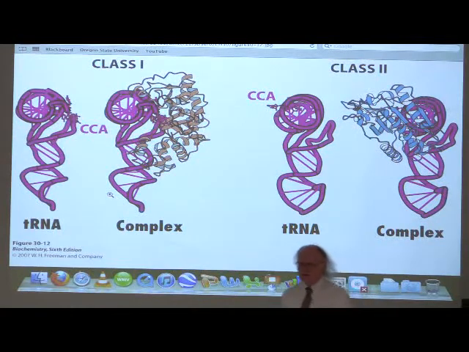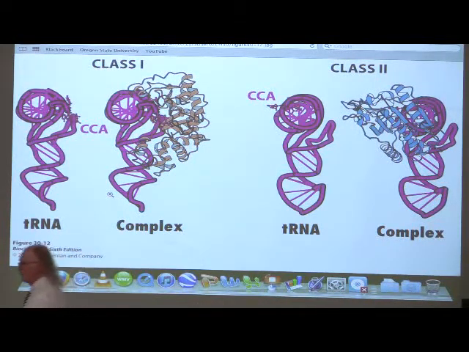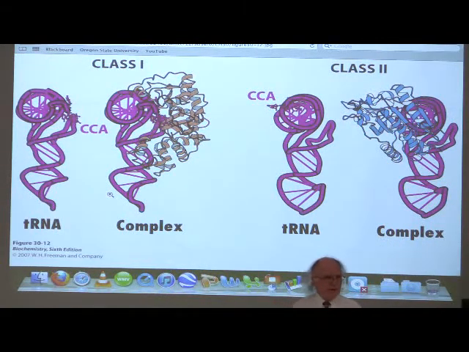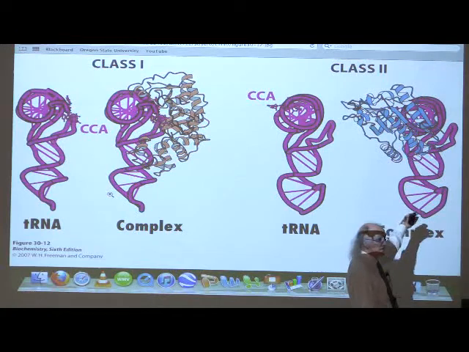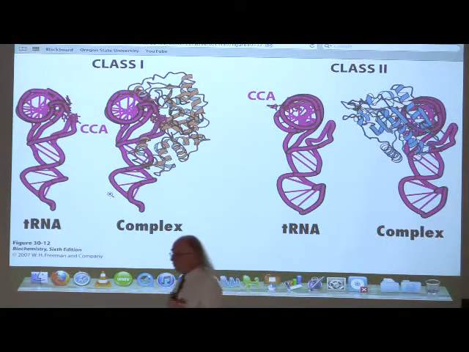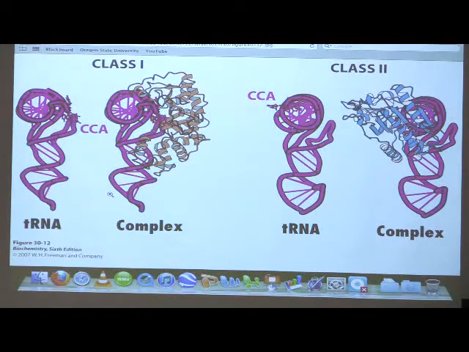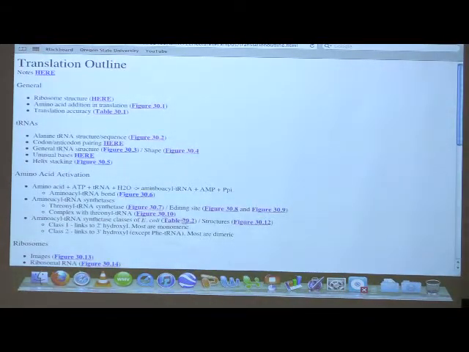And you'll look at this and you'll say, but wait, don't you have to look at the anticodon on there? Well, the answer is they do. That's part of their binding in some cases. In other cases, it appears they don't make a lot of connection with the anticodon. So the question then arises, how do they know which tRNA to put the right amino acid on? And it appears, especially in this class here, that there are other modified bases in the tRNA that differ between tRNAs. In other words, there may be another genetic code that's buried in here that tells this enzyme this is the right tRNA to put things on. That's kind of a cool thing. But in any event, the two different classes fundamentally put the amino acid on in different ways and in different places.